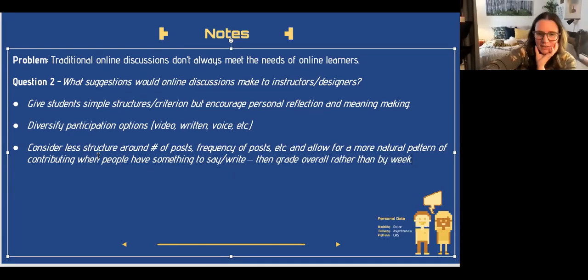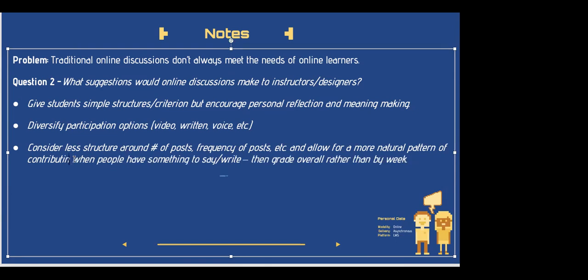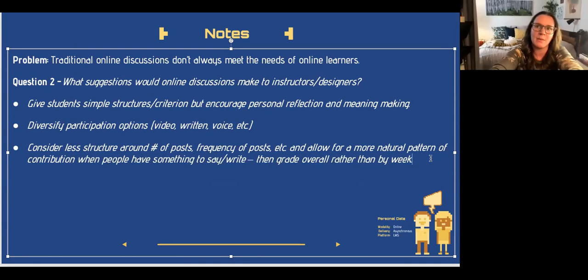Yeah, I love that idea. So if I were the discussion, I might say, consider less structure around the number of posts, the frequency of posts, etc., and allow for a more natural pattern of contribution when people have something to say or write. You got it. And then grade overall rather than by week. I like that. I know that sometimes there are issues with people not posting often enough if they don't have to, but if overall they're expected to post a certain number of times during the course, and then it's up to them when they do, I could see that working well. Thank you for sharing that.